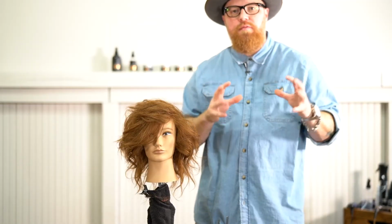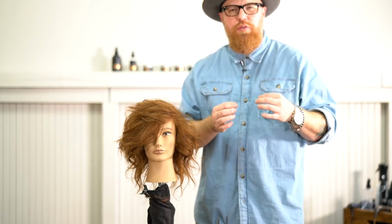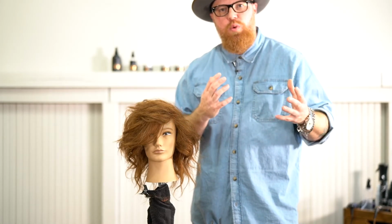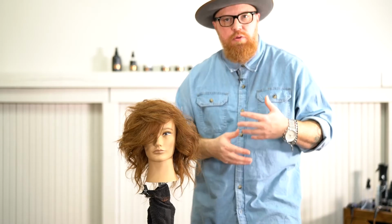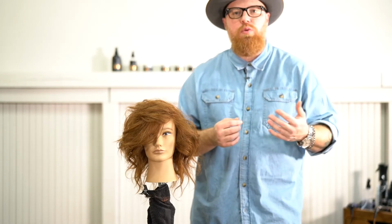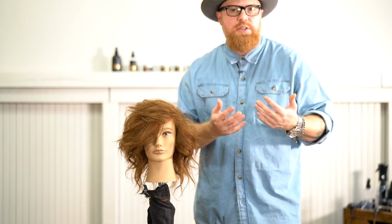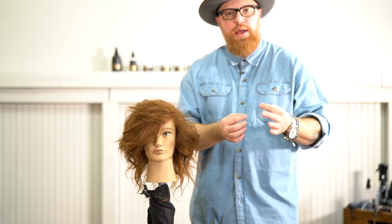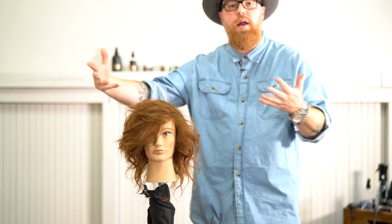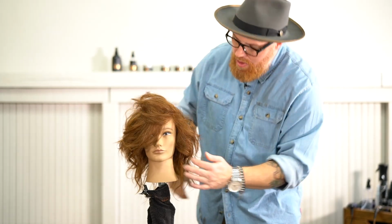So this is that carved length, that shaggy, heavy fringe, a little disconnected into that forward graduation. This is another shape, another look that after using it or letting it air dry, we just go in and hit it with a touch of heat with a flat iron, giving it some direction, smoothing it in spots, and just how quickly you can play and manipulate off of that. Hit it with a curling iron if you want to get a little more volume out of the top and get this to pop up a little bit. But this is our finished shape.